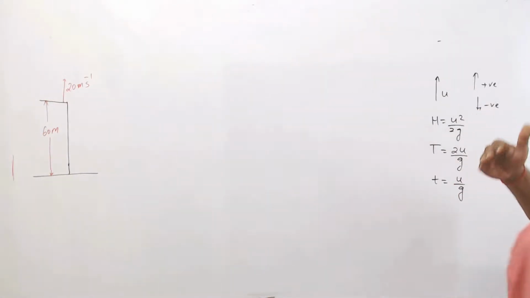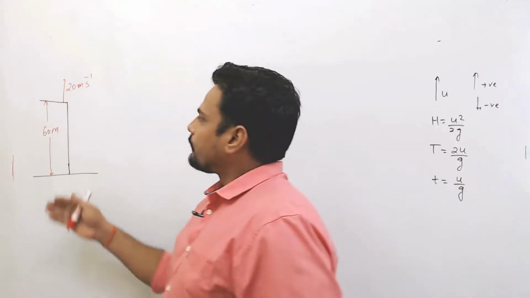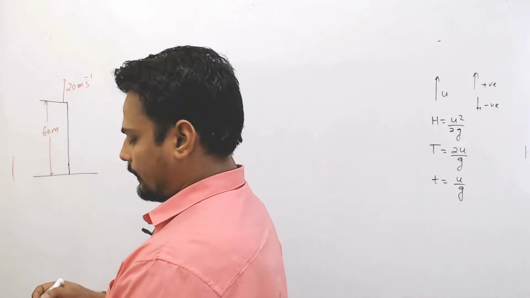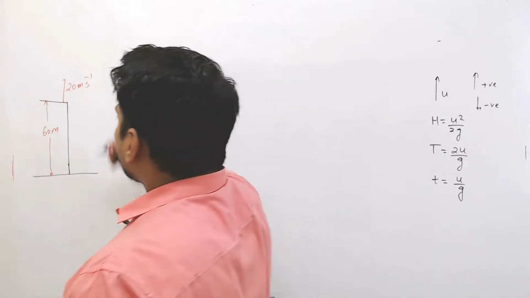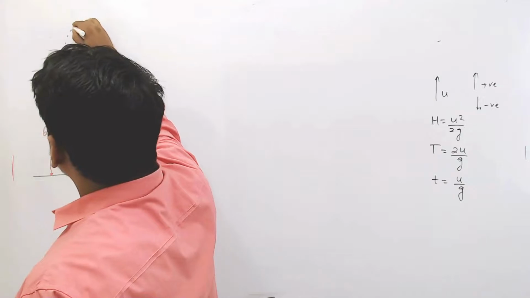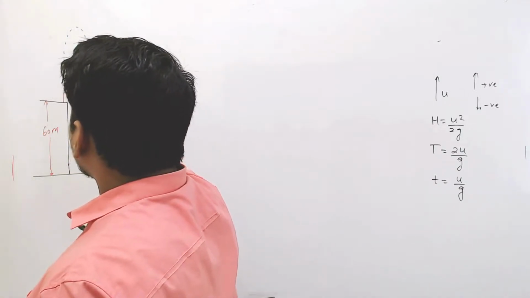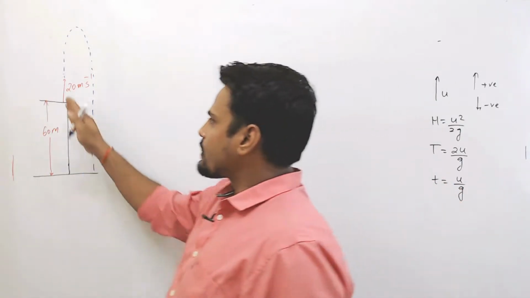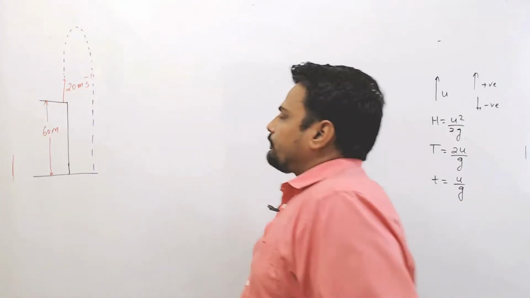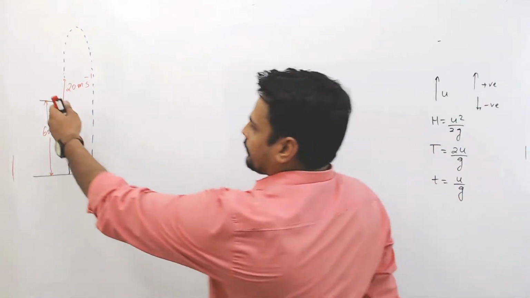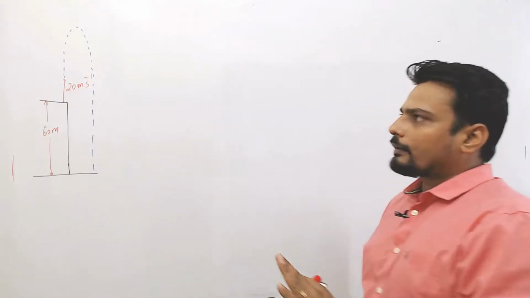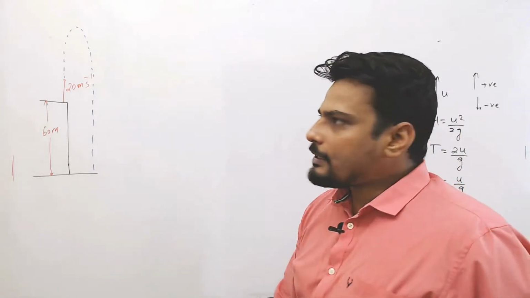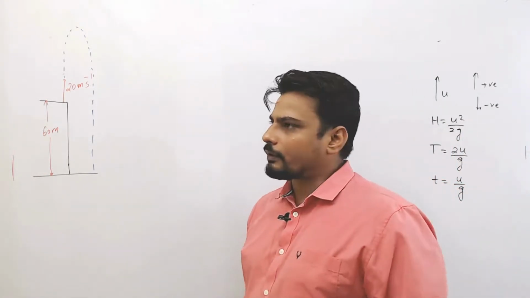Now if it is thrown up with a velocity of 20 meters per second and it has to come back to the ground, how much time would it take? The idea is very simple. You will first figure out that the path taken by this object has to be somewhat like this. Of course, it has to be straight, just to understand, or else it would go up and come back to the same point. The point is, how much time would it take to reach the earth? There are several ways of doing it. I'm going to discuss two prominent ways which I find good and easy.